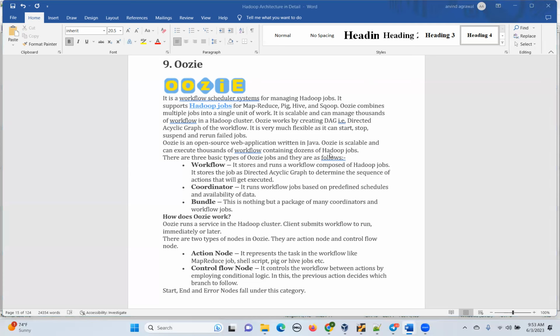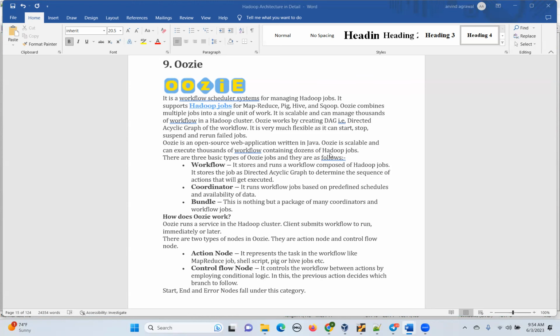See, it's not necessary to know all the tools, especially those that are completely outdated. You can remove them. You don't need to learn those. But at least know some fundamentals, like two or three lines of statements about what the tool is. If somebody asks which scheduling tools you have worked on, you may not say you worked on Oozie, but at least you should know about Oozie. Maybe this company is still using that particular tool. Some companies are still using Oozie. I've seen it at Disney, and some other companies still use Oozie.